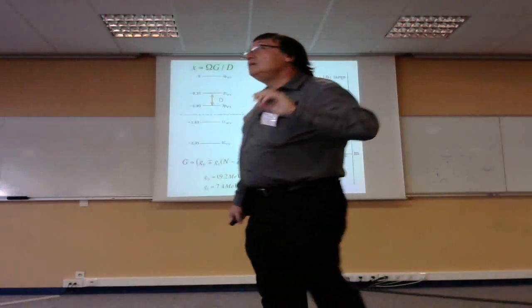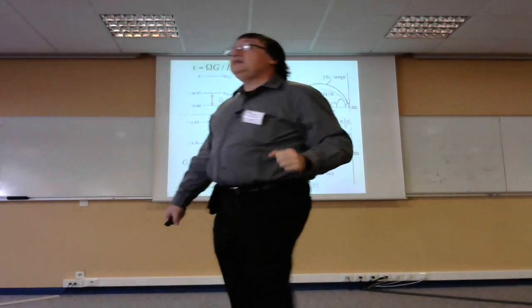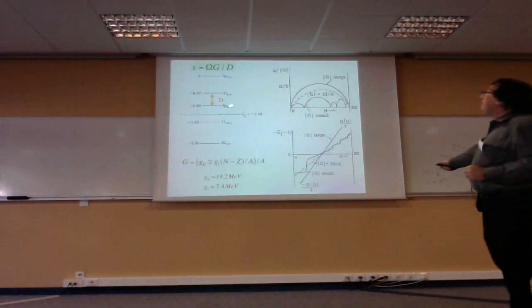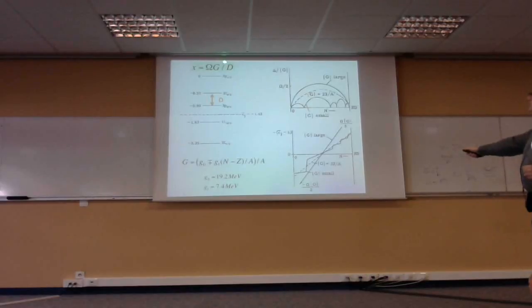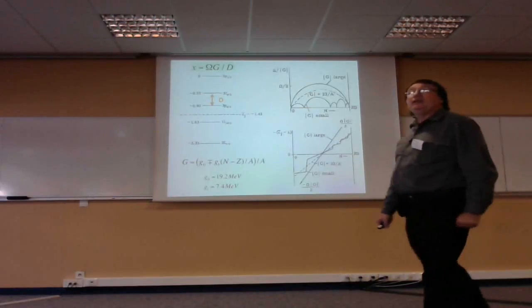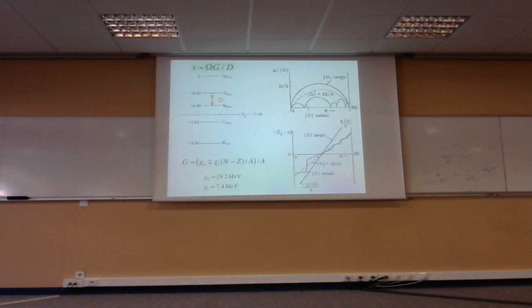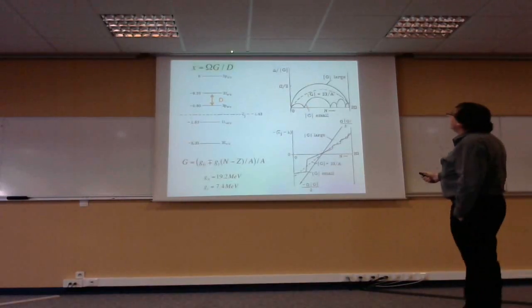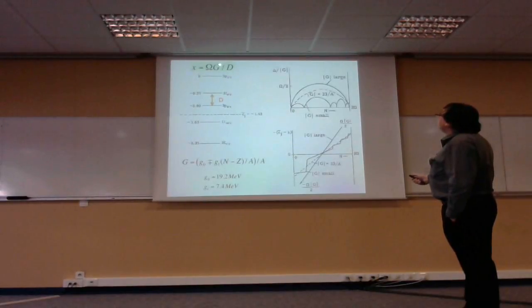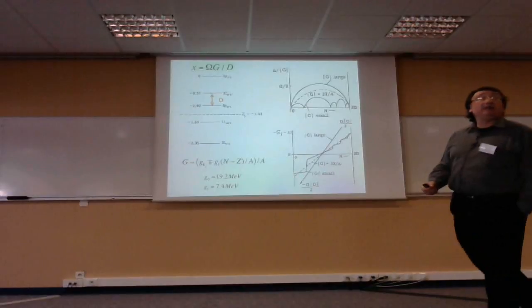Exactly. See, if either the pairing strength is very small or the distance between the levels is very large, that number is very small, and then, as he said, single particle dominates. And actually, this is so in nuclei to some extent, because there is a problem that you guys will solve, try to estimate what X is for nuclei, and that's why lead 208, for example, is still magic and is not washed out by pairing.